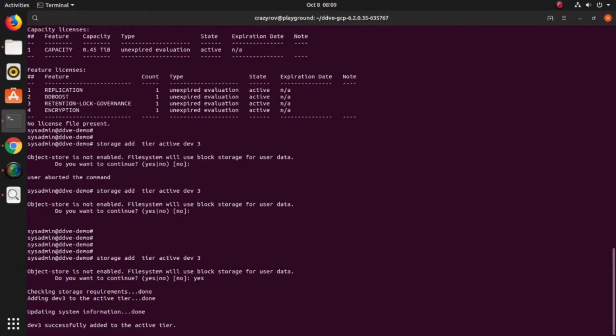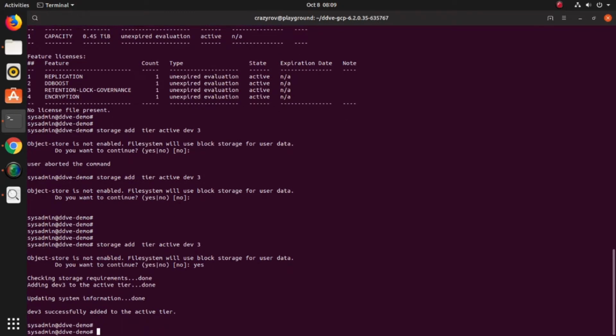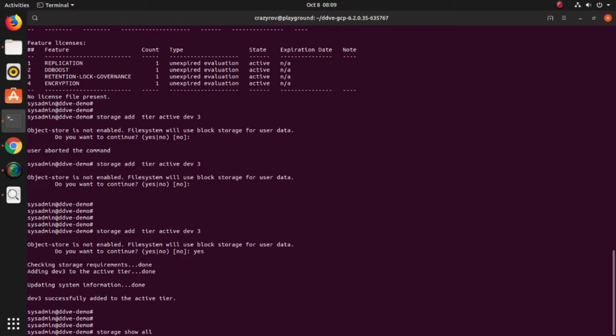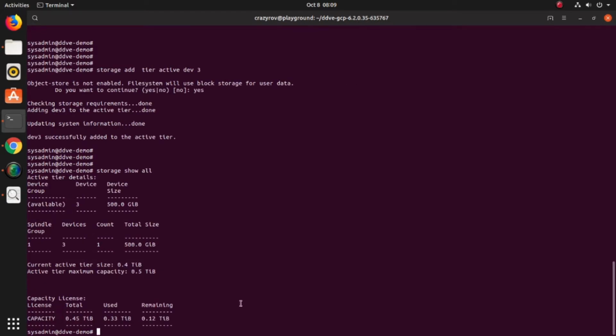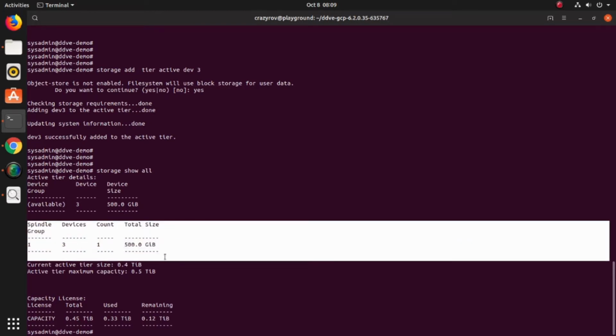Once it is checking the storage requirements, this is done. When you run the storage show all command again, you will see that there is one device that is added to the active tier.